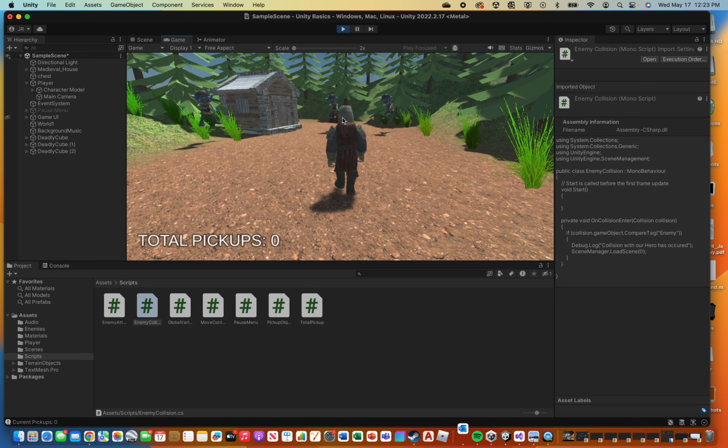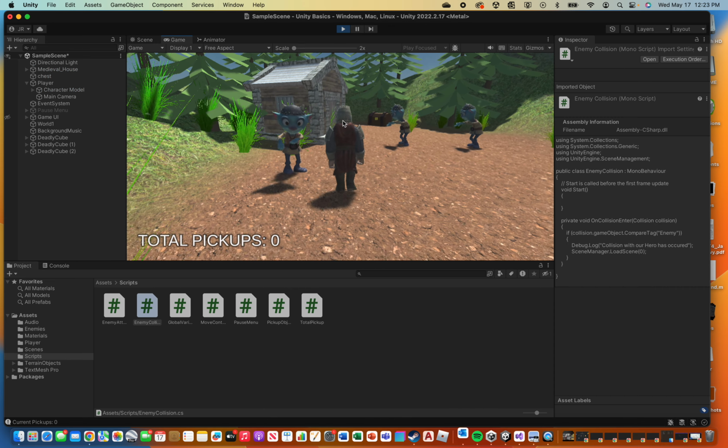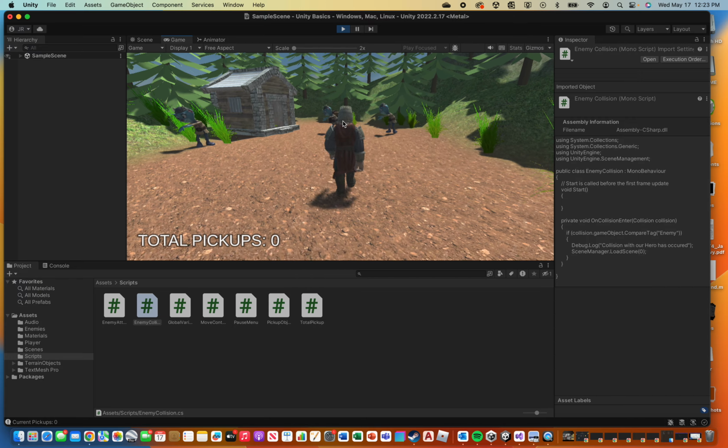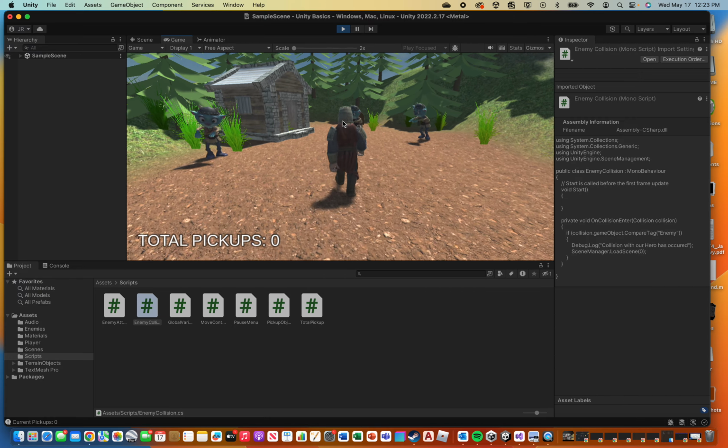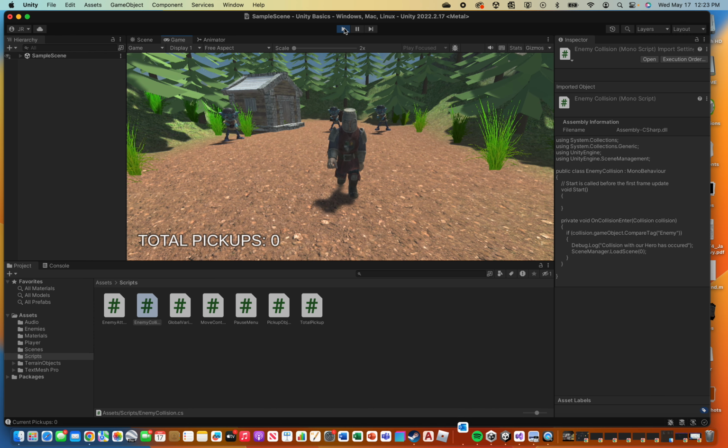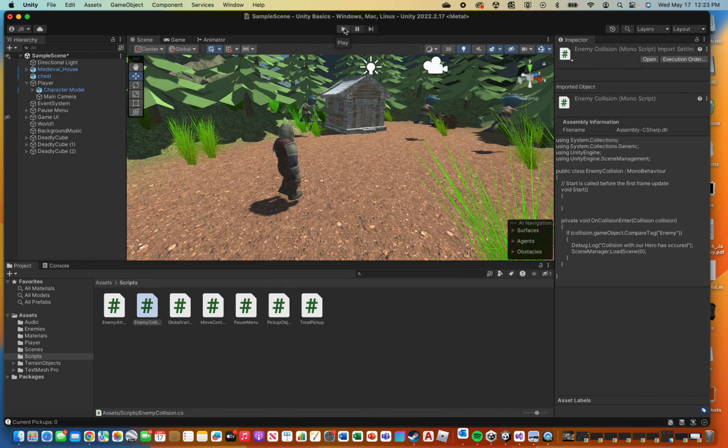Play. And here we go. Let's get hit. And there we go. You can see that it now resets every time we get hit by an enemy. So it's working beautifully. So that's how you can reload a scene. You can also use the load scene to attach to buttons, so you can choose like a play option where it'll start the game. It'll go to the scene that you want it to go to. You can also use that to, there's a lot of things you could do with that option. Load scene is super useful.